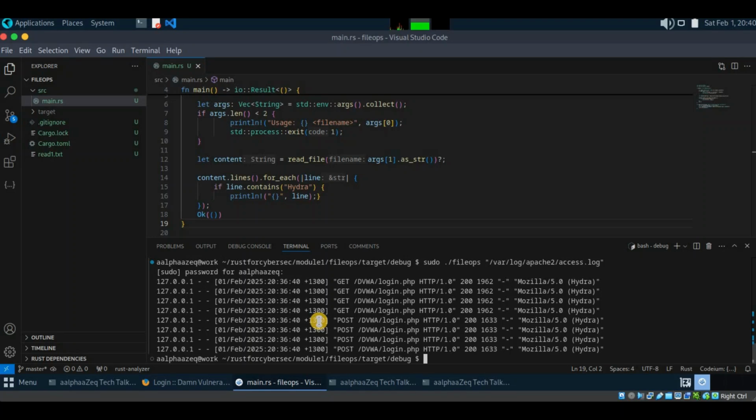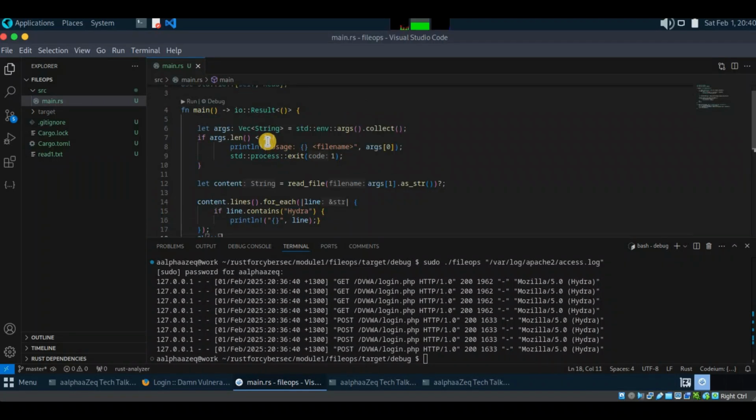We just learned the file operations. Actually, I didn't cover the write and other operations. You just explore the write operations, and there is another thing available called open options. There are some more shortcuts available. Just try to explore all those options and try to change this app in a way that you can read this Hydra keyword from the user instead of hardcoding it here. I'll make that change here, but apart from that, whatever changes you need, you try to make.